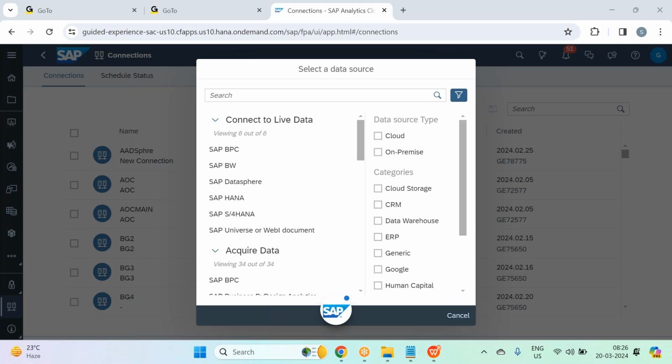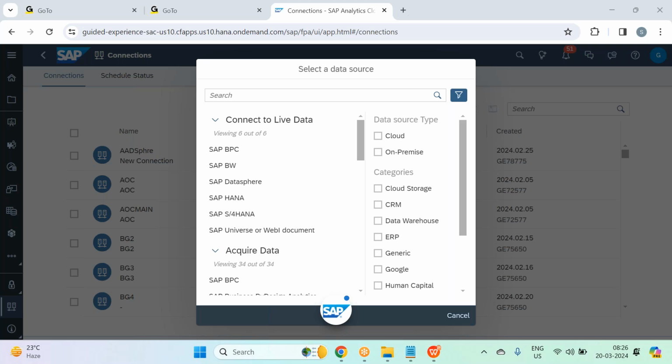In one way or another, in case of a live connection, we connect with the warehouse or a data lake application where data models are already built, and consume those data models into SAP Analytics Cloud as a live model. We'll consume a calculation view as a live model into SAC, or a BEX query as a live model into SAC. It is only a metadata replication, only a structure replication. Get them into SAC and use them for reporting.